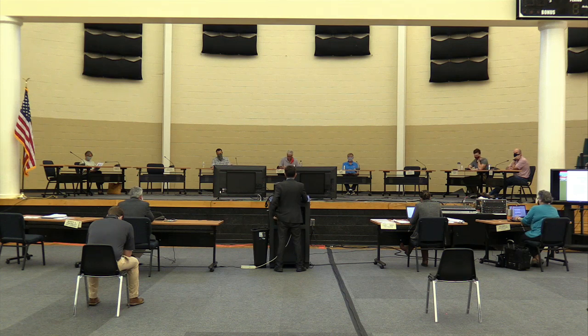This is zoning case Z20-012. Your recommendation tonight will go to Council on November 16th. The subject property is 2588 Bates Street, 0.413 acres — it's a vacant lot. The proposed use is two new single-family detached residences. Existing zoning is R12 and proposed zoning is R8. Most surrounding property is zoned R12, RDA, and some R15. The land use is medium density residential, which allows up to six units per acre.